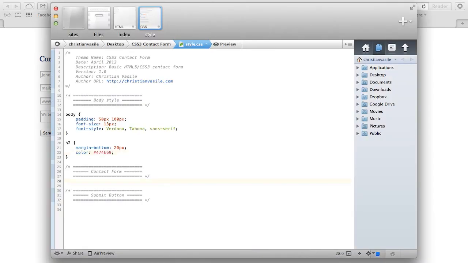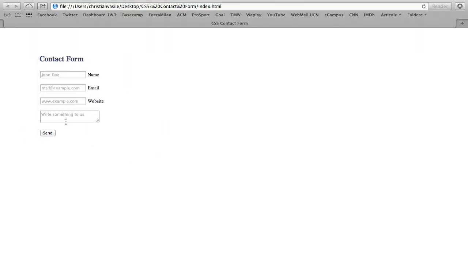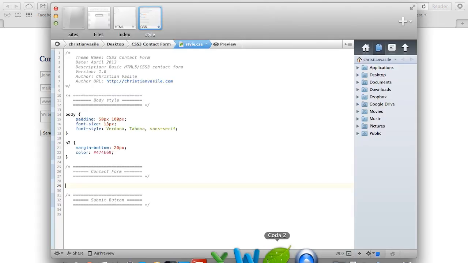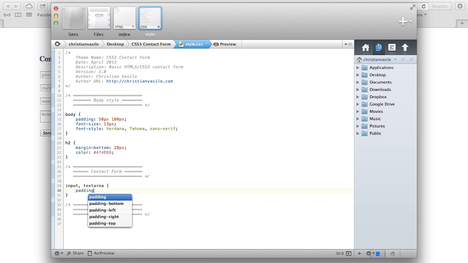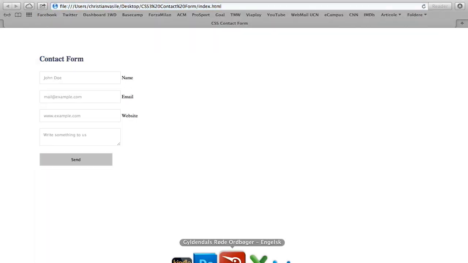Good. Now we move on to the contact form after styling the body, and we want to start working on these three inputs and the textarea. I'll make it a bit bigger and give it maybe a font size. So we're going to style input and textarea together this time, and we're going to give them a padding of, let's say, 10 pixels. We want to give them a border of 1 pixel solid E5E5E5, and a width, as I told you earlier, I want to make them a bit bigger, of 200 pixels. Looks much better.